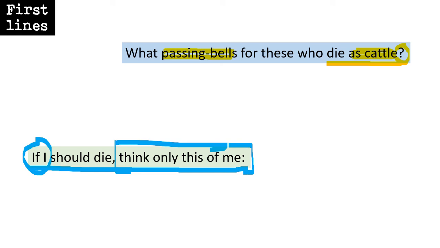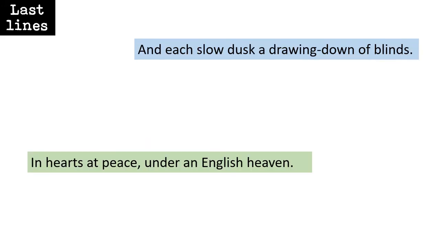So, like all sonnets, both poems have first lines that set up the rest of the poem. The rest of the poem will deal with the ideas that have been established in the first lines. With the last lines, all poets are trying to finish on some kind of closing idea or image that's going to be left for the reader to think about long after they finish the poem. So it's going to be a little bit of impact at the end.